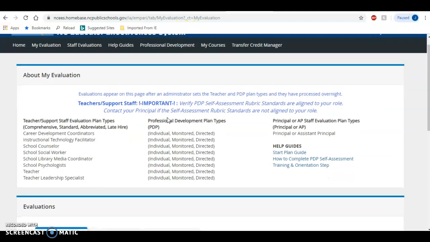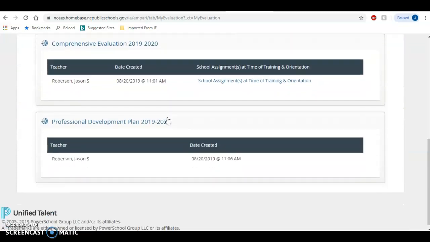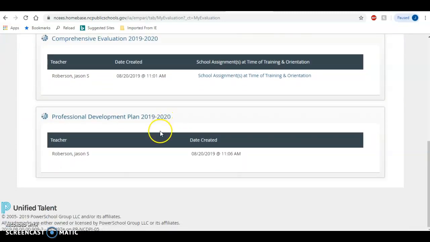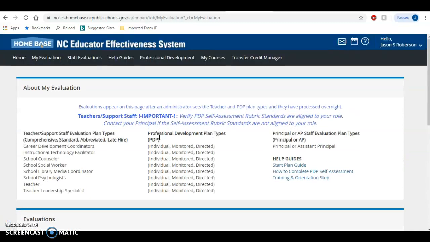So kind of going through as we're just starting, but it kind of gives you my PDP is here. You can go into comprehensive evaluation, but it's all through the PowerSchool application that the state of North Carolina has started. So there's the first application, and then obviously being a first year teacher, learning how to use all these applications is why I chose this one, because this goes right into my professional development.